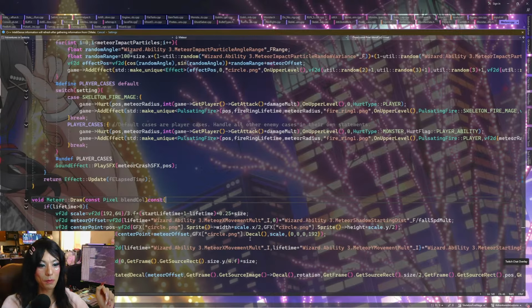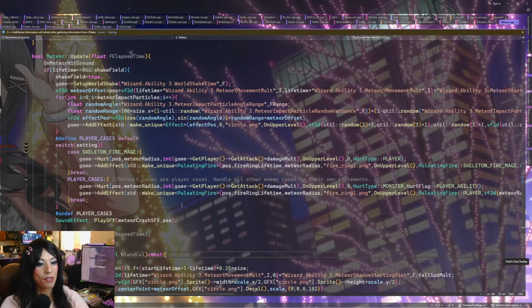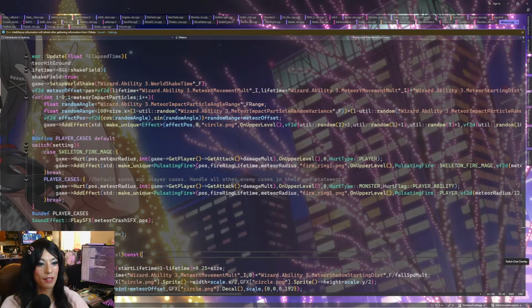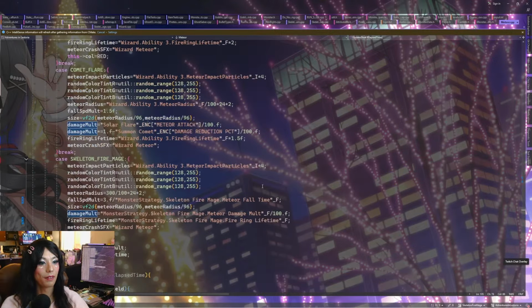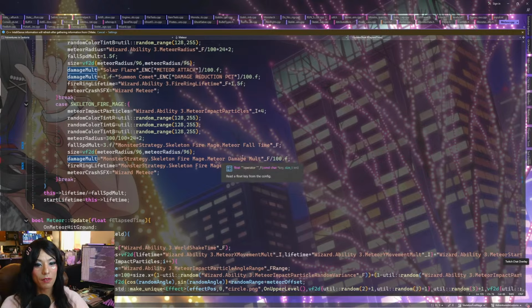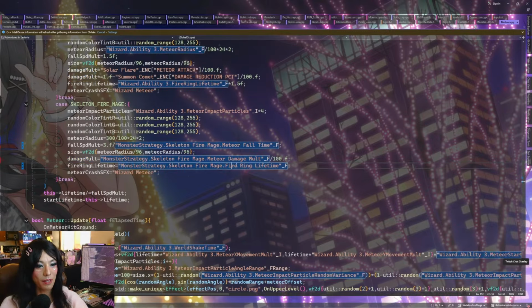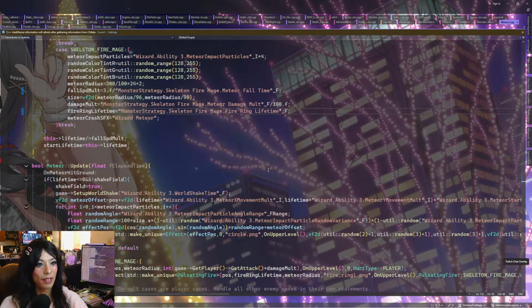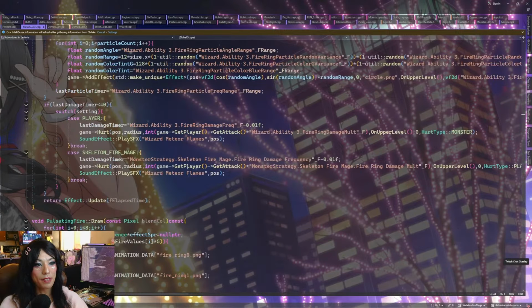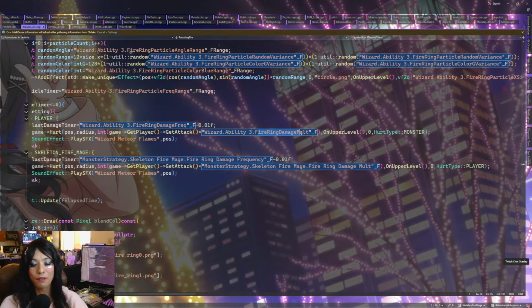Okay. And the initial damage multiplier did not go off. So we have to take care of that, right? Damage mult. Meteor damage mult. And then the firing damage mult. That we did not account for. Here we go. So firing damage mult.